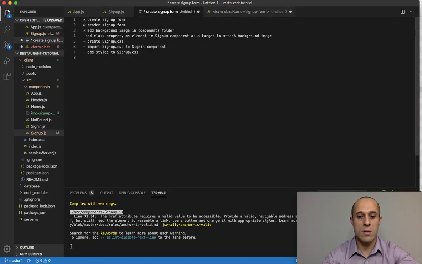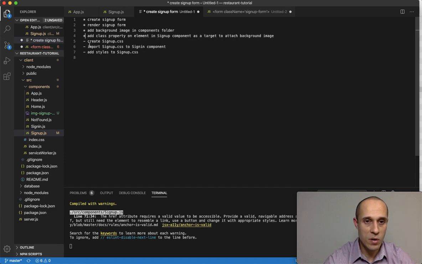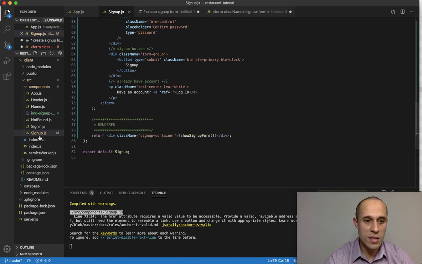Let's go back, add class property. Okay, we added the class property, create a sign up CSS. Now we're going to create a style sheet for our sign up component. So we're going to call it the same as sign up JS, but it's going to be the .css. It's going to be the style sheet for that particular specific component.